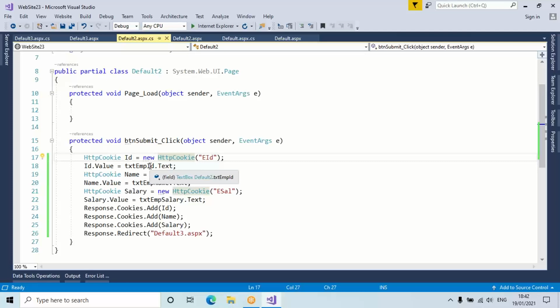And if the system is shared by other people, they can go to the temporary internet location, the temporary file location of that particular browser, and they can see the cookie file. And whether they see it or not, there is a possibility that they can open that file and mishandle the data, or they may delete that information of the cookie. So cookies are not secured.